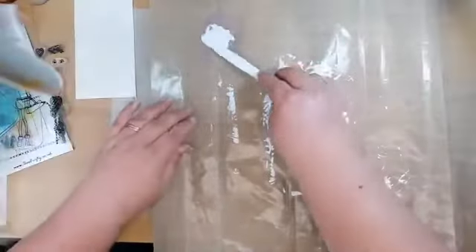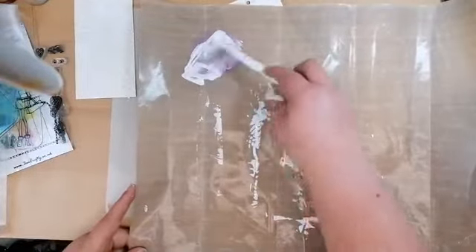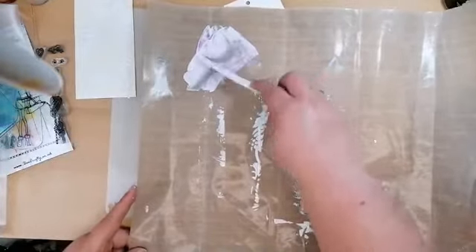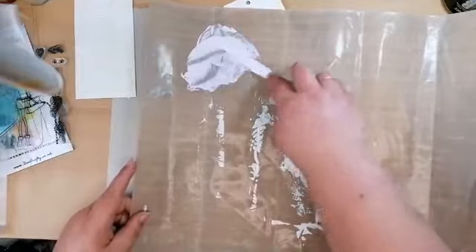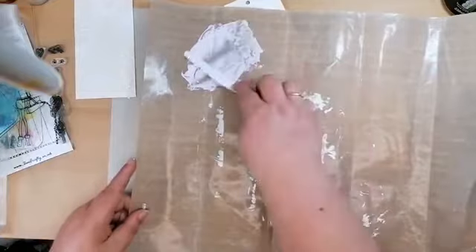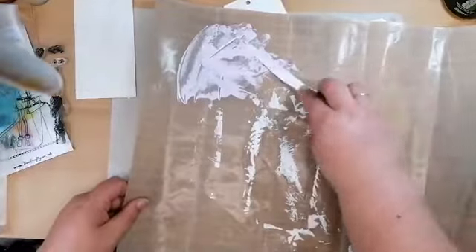I'm going to get some of that out now — you can mix that with your distress oxide and then you've got a colour gesso as well, which is really wicked to use. You can use that through your templates too, just spread it on with a palette knife to give you that sort of rough look. The nice thing is that is just another option to do with your white gesso.